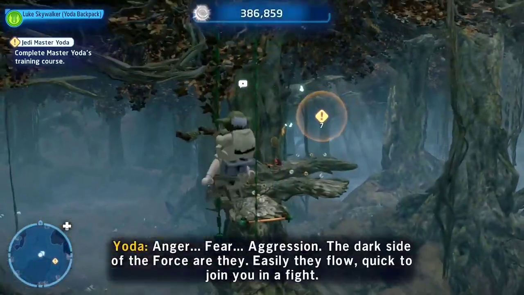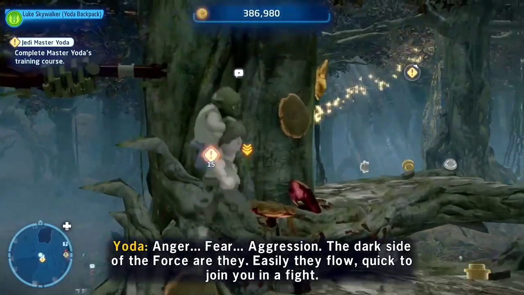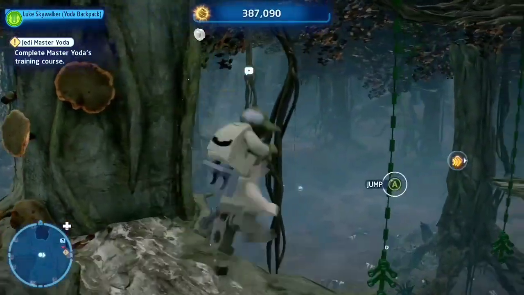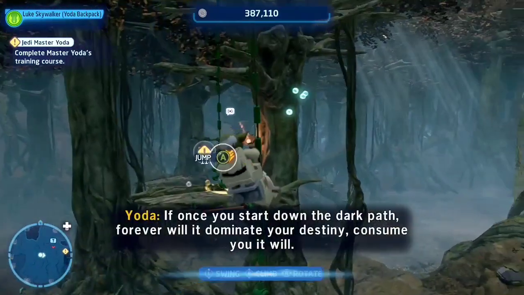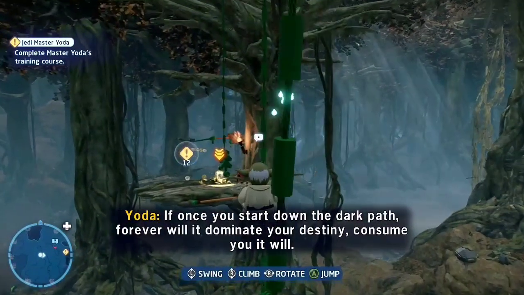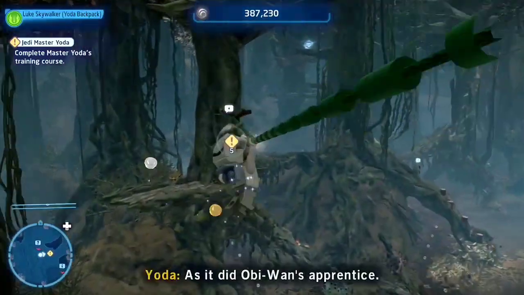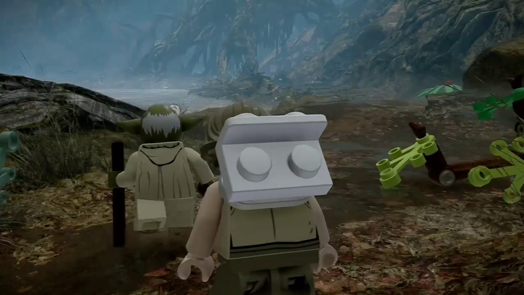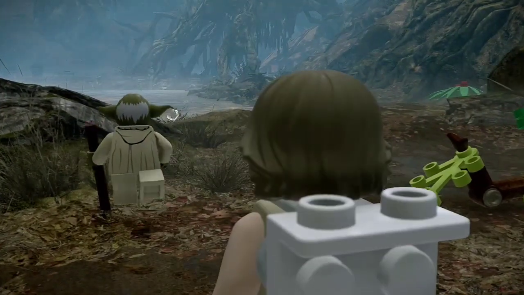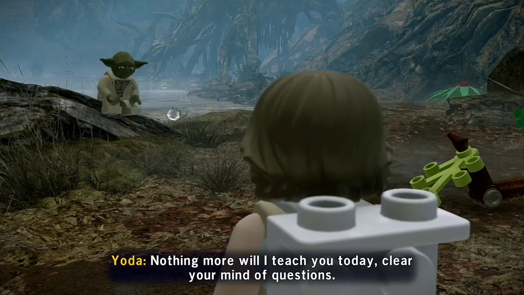Anger, fear, aggression. The dark side of the Force, are they? Easily they flow. Quick to join you in a fight. Am I a Jedi Master yet? No, you're not. Once you start down a dark path, forever will it dominate your destiny. Consume you it will, as it did Obi-Wan's apprentice. Nothing more will I teach you today. Clear your mind of questions.